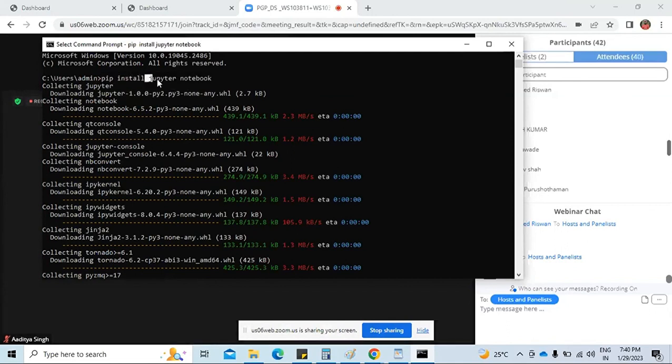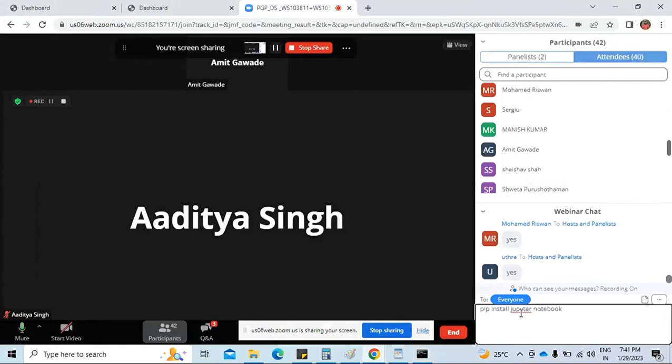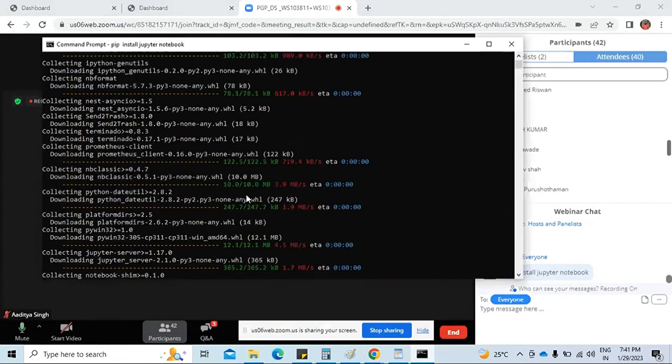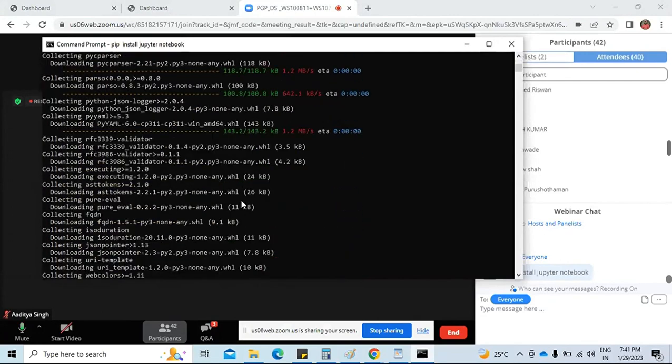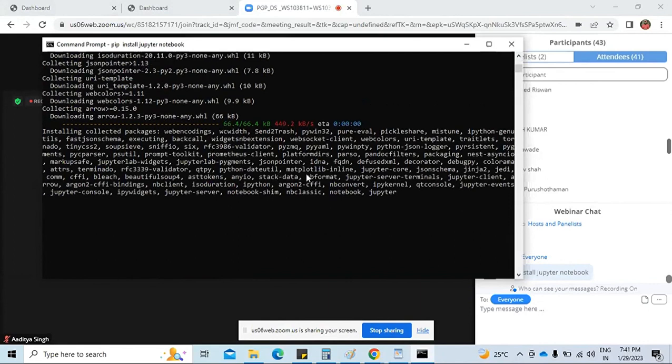Now I want to install Jupyter notebook as a package, so I'll write pip install jupyter notebook, and this will be installed on your machine. I'm writing this command in the chat window. You can go ahead and use that command, and it will start installing Jupyter notebook. Let's go ahead and install this.